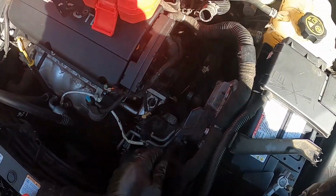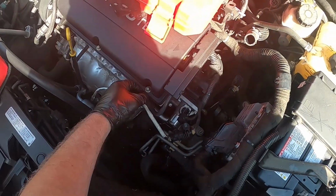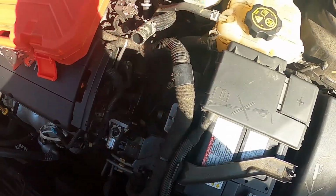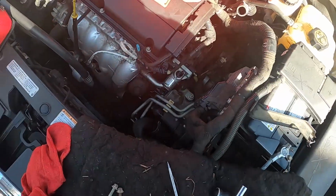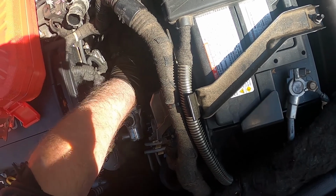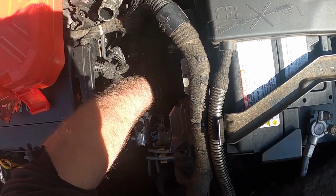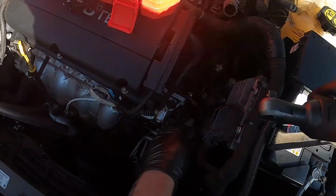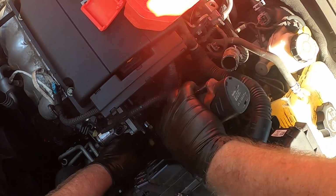Don't get this confused for the thermostat housing. This is going to be, what's it called? Water outlet housing. I mean, there's a bunch of different names for it. It's crazy. When I call it one thing, someone else may call it something different, and then again, another parts department call it something different altogether. Is the easy part, since that's already off. Get that out of the way.